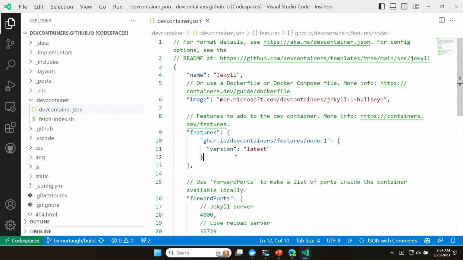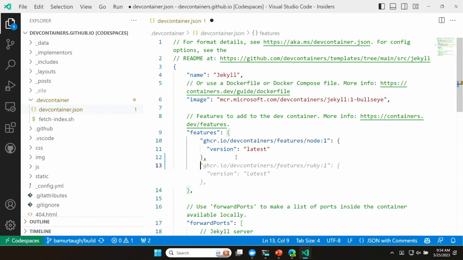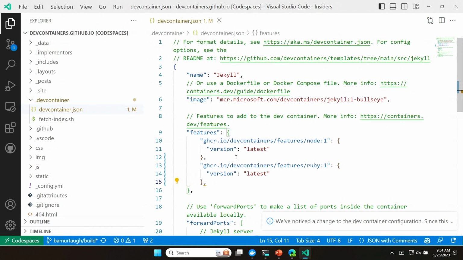Let's try adding it. So I'll put a comma there, and as I'm thinking about it, whoa, before I could even type it out, Copilot provided a suggestion of, hey, are you thinking about Ruby? Maybe you want to put that in there. It seems like a good fit. So thank you for reading my mind, Copilot. I will just accept that. And once I save that, we can see a few things changed in the UI.